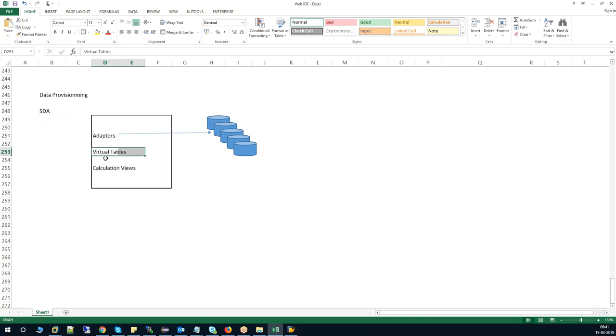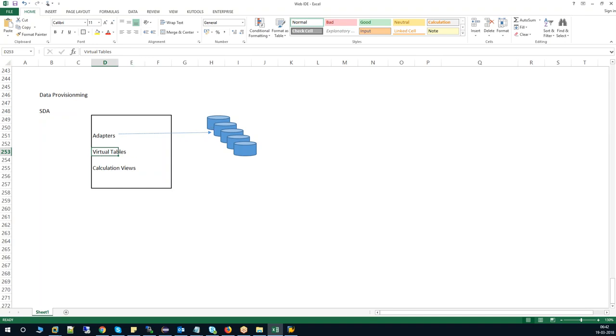As part of a virtual table, it only holds the metadata of the source table, like what the table name is, what columns it has, what the data types of those columns are, but no data. It holds the metadata of this source database table in HANA.